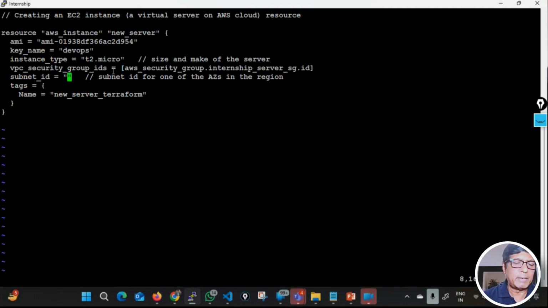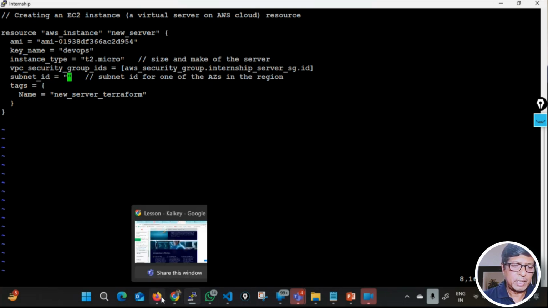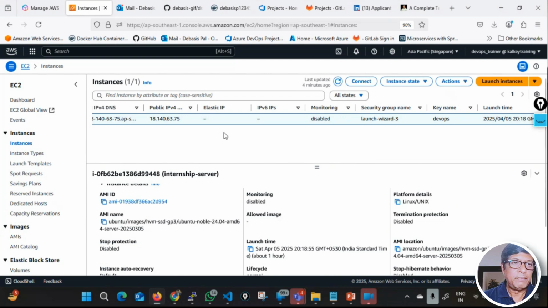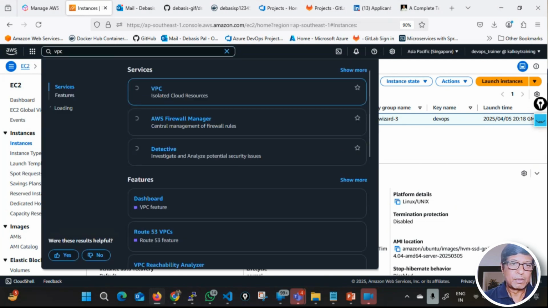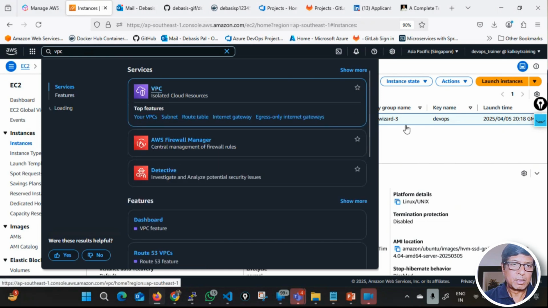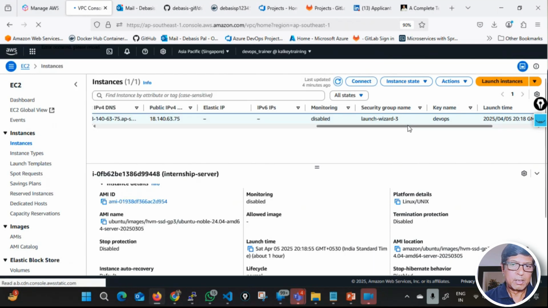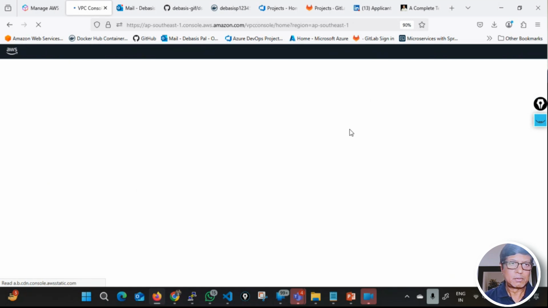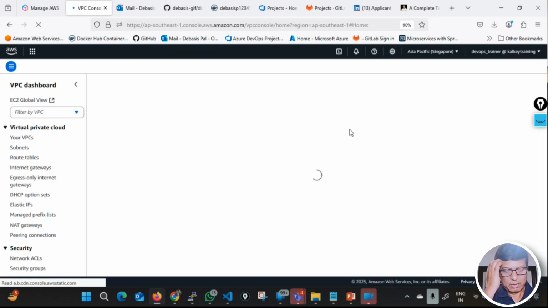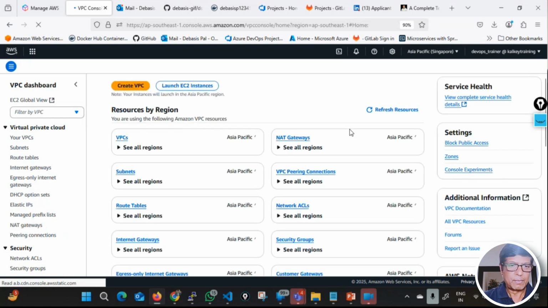Subnet ID, I will pick up any subnet ID, the default subnet ID. I will go over here, I will go to VPC, and I will go to the subnets.